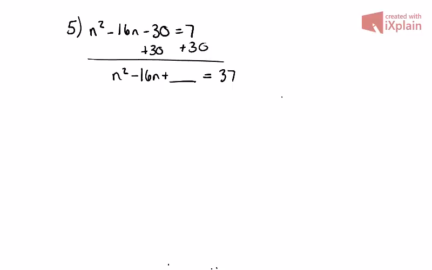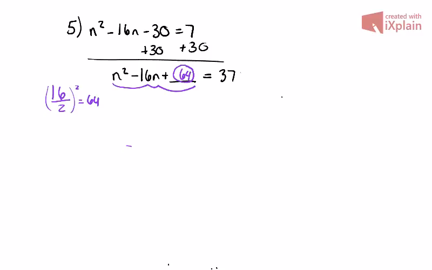So now what I need to do is complete the square on this trinomial here. I need to know what would be added in this space in order for that left-hand side to be a perfect square trinomial. And if you remember, in class today, we took that b term, divided it by 2, and then squared it in order to complete that perfect square trinomial. So if we take 16 divided by 2, we get 8. 8 squared is 64. So I would need to add 64 to this equation in order to complete the square.